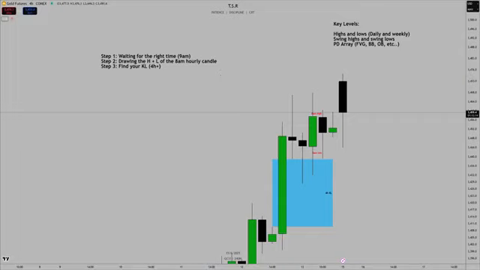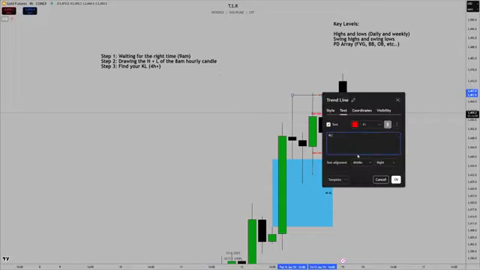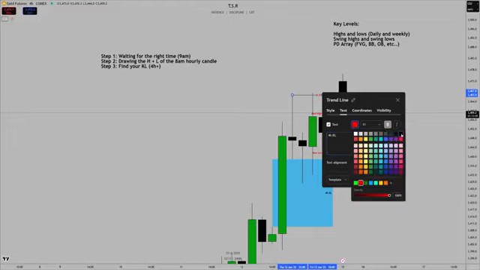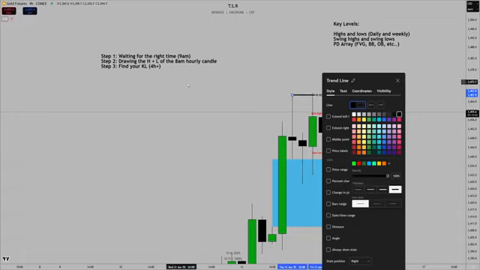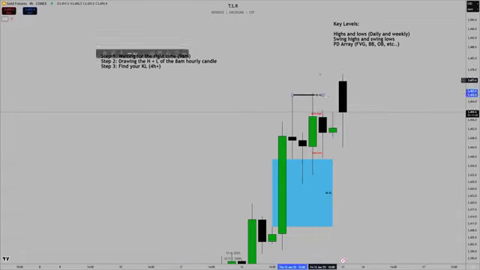And we also got a pretty decent 4-hour swing high here. So this is also a 4-hour key level. I want to mention why this is a swing high. Give me 1 second here. So why is this a swing high? Why did it not use this high? Why not this high here?